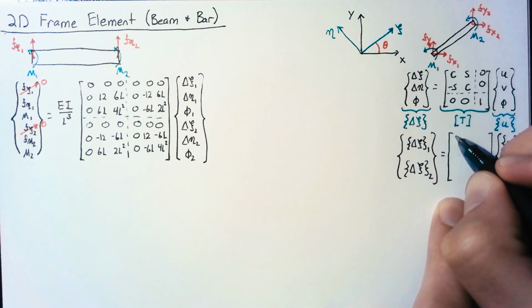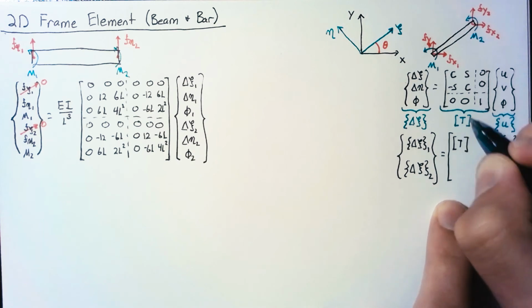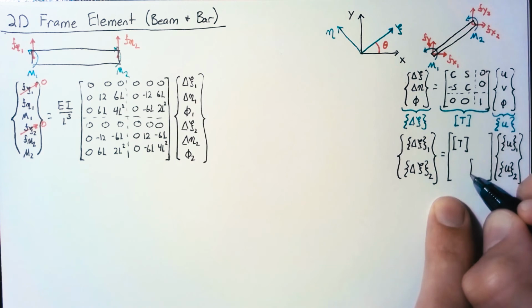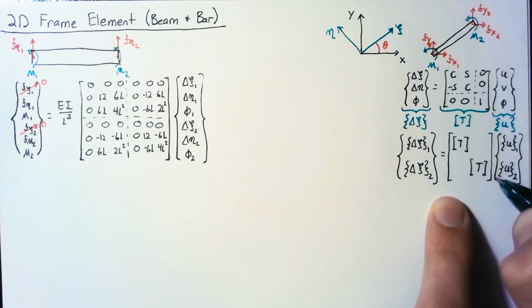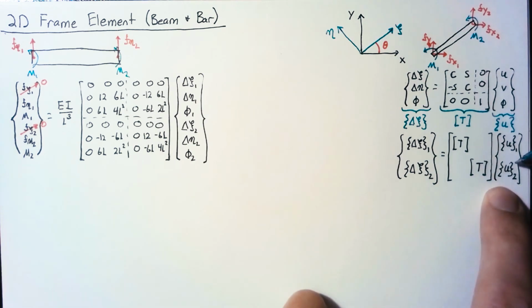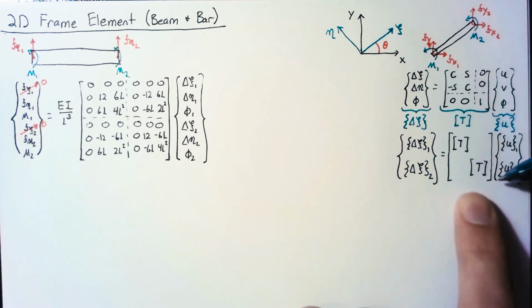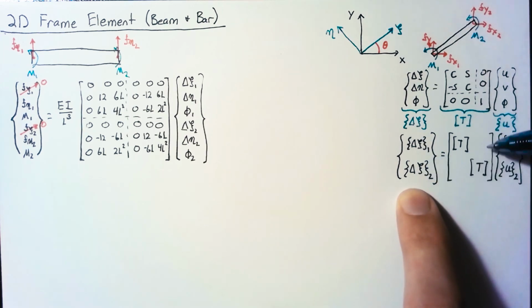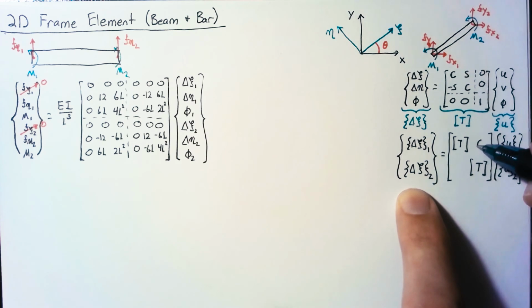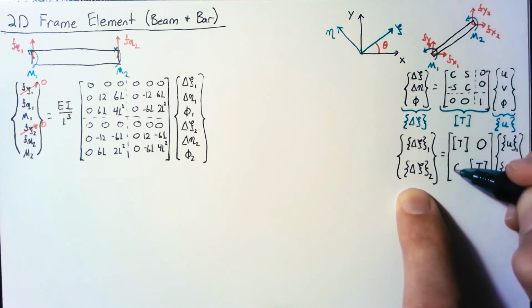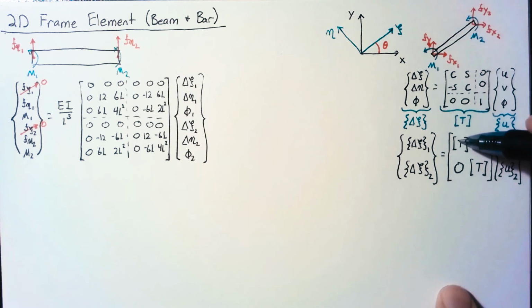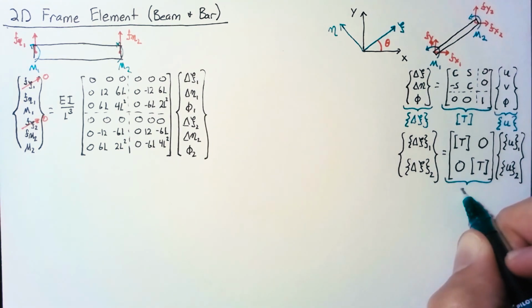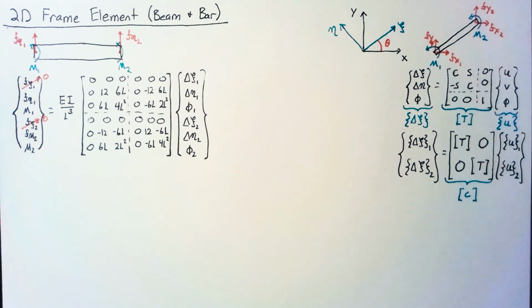Now, in here, we can just write our transformation vector that we use to transform from global to local. And we can recognize that this should go on the diagonal because the displacements for node 2 should only affect the displacements for node 2 and should have no effect for the displacements on node 1. So we'll have a matrix of zeros off the diagonal and just the same transformation matrix on the diagonal. And once again, we're going to name this our cosine matrix.